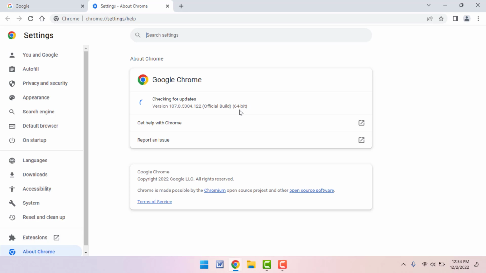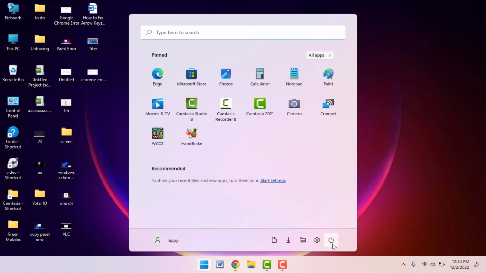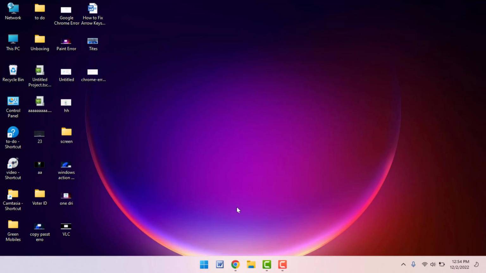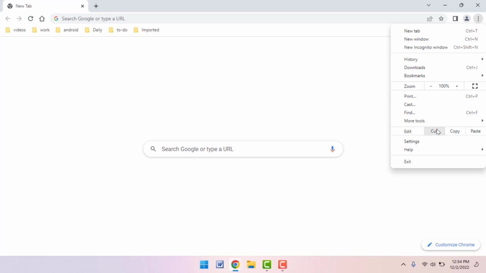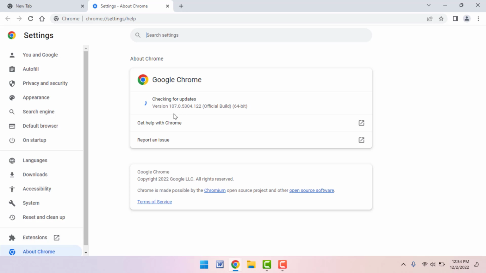When you are facing this type of error message on your browser guys, you just need to restart your Chrome browser: close the Chrome browser, and restart your PC one time. After restarting guys, hopefully this time it will fix your problem. Now once again go to your Google Chrome browser update, click on three dots, go to Help and About Google Chrome. Now it will fix your problem. Okay, so as you can see guys, now my Google Chrome browser was updating successfully.